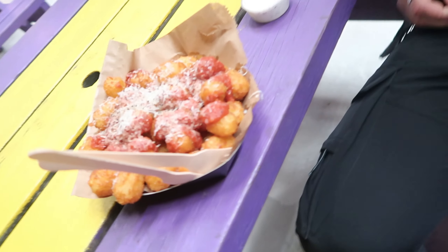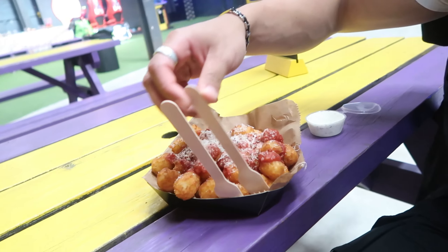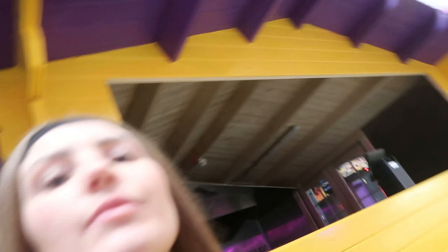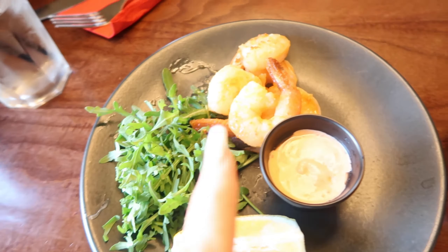We're trying these pizza tots — they look amazing. They're basically potato tots with pizza sauce on them. Yummy! And now we're at TGI's — how random. I have these prawns and a salad, and that is the biggest burger I've ever seen in my life. What's in there? Chicken, mozzarella, dips? And roller skating was really fun — I'd go again! If you go late at night I think it's even more of a party vibe.